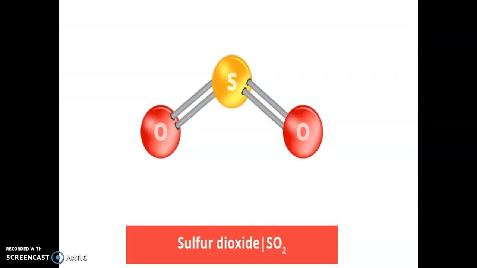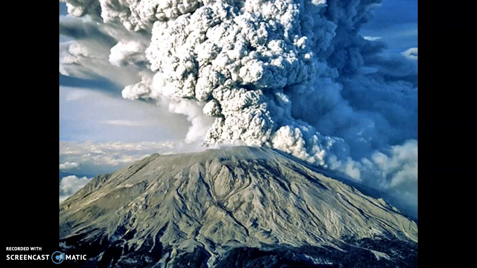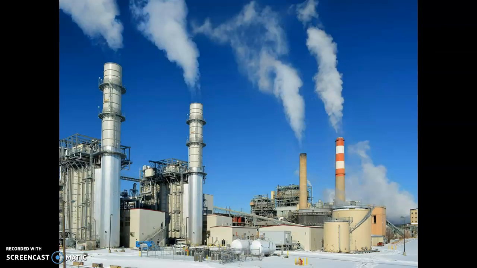Sulfur dioxide is also a very significant greenhouse gas. Yes, sulfur dioxide is produced naturally by volcanic eruptions, and very, very large concentrations are produced here. However, we must bear in mind, over a continuous period, that industrial emissions of sulfur dioxide because of the combustion of fossil fuels, right, are in fact very, very significant.